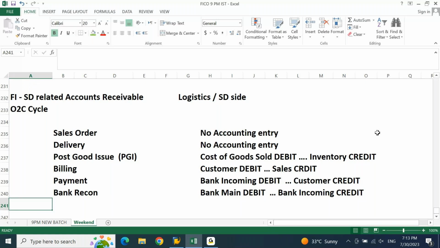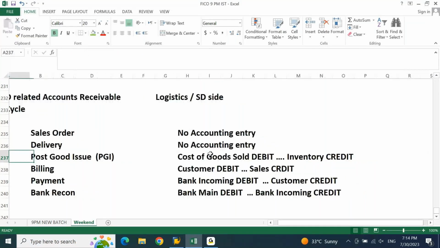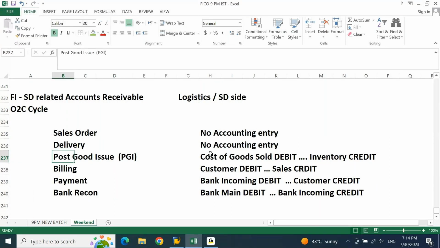Yes, the same entry will get processed in reverse. If somebody is returning the goods, you credited your inventory, you decreased your inventory. Now the stock is coming back to you, right? You need to increase your inventory. Your inventory will go debit. You expensed out your inventory because the stock was going out. Now your stock is coming inside. The expense that you posted, you have to reverse. The cost of goods sold from debit, it will become credit. In short, the same entry will be posted reversed. Debit as credit, credit as debit.